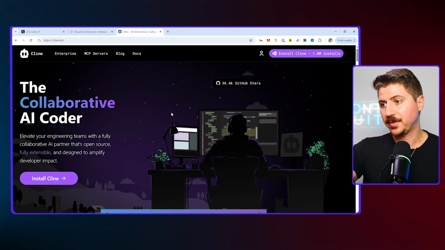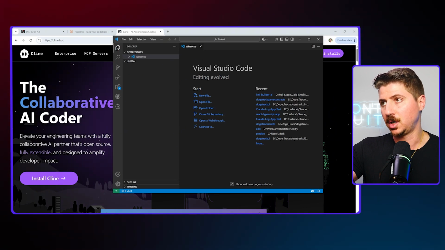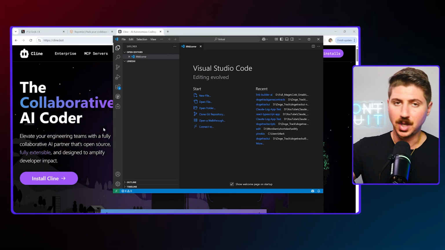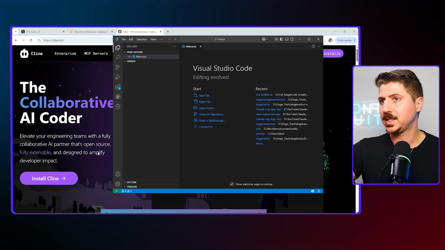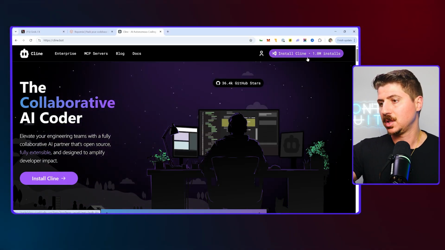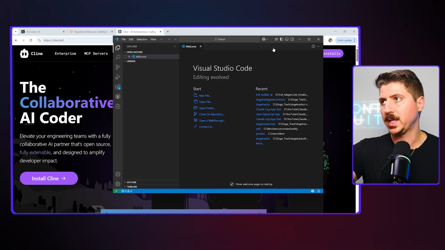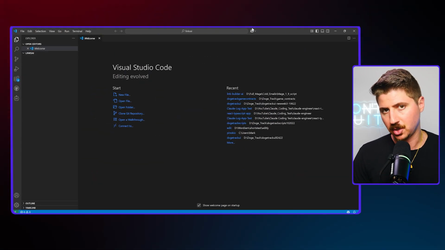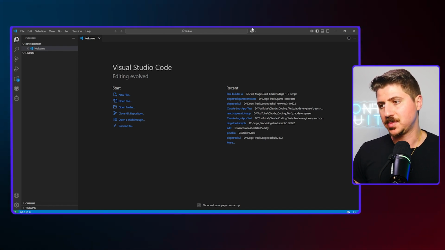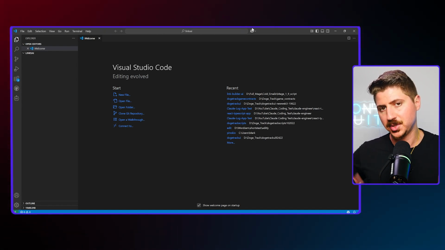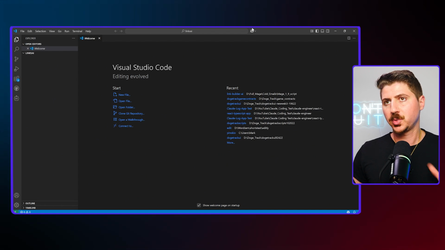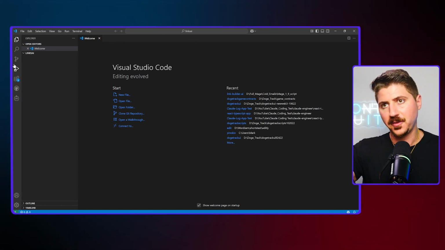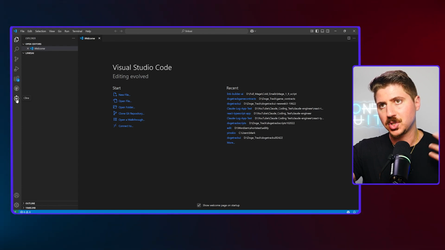So first thing you're going to have to do is download something called Visual Studio Code, VS Code as it's called. It's a free piece of software. Just download it. Once you have that downloaded, come to Cline.bot, install Cline. It's actually a plugin for VS Code. If you didn't know this, I've made a bunch of videos on Cursor that you might have seen. Cursor basically uses VS Code and puts AI right into VS Code. But what's really cool about Cline is that it's actually a plugin for VS Code. So you can still have all the features of VS Code and then also have Cline.